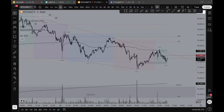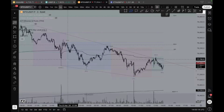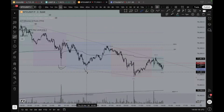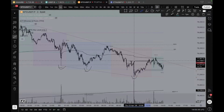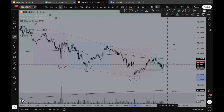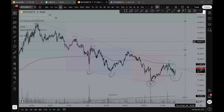And that could potentially, if we watch it from this 1, 2, 3, basically this is a 1, 2, 3, and this low should be the protected low. However, we don't have a good break of structure. It was more like on the 15-minute it failed. But if this is a model 1 going into model 2, then this is the protected low, and then you want to see the higher low be formed right here. So this is a level to keep an eye on.